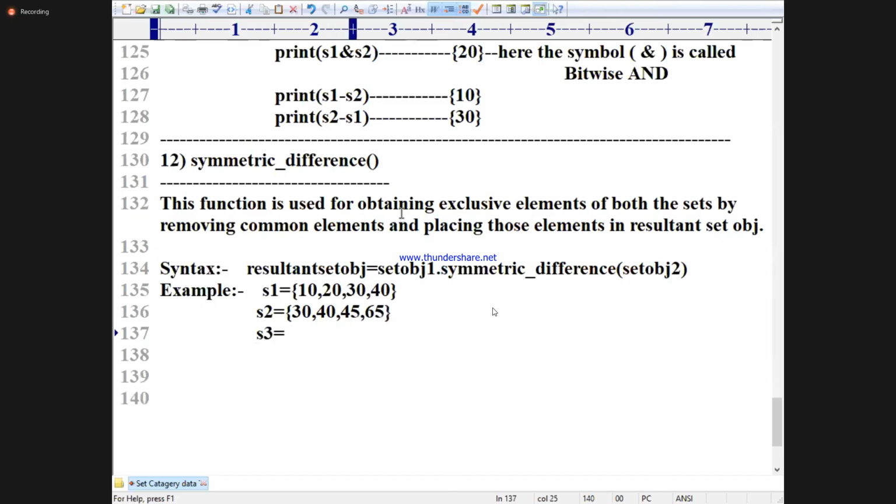S3 is equal to S1 dot symmetric difference of S2. Print S3. Output is 10, 20, 45, 65.